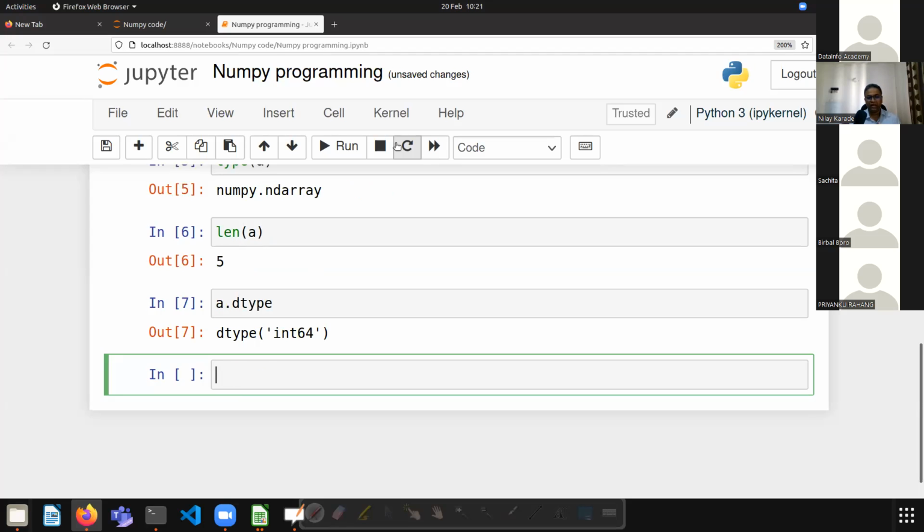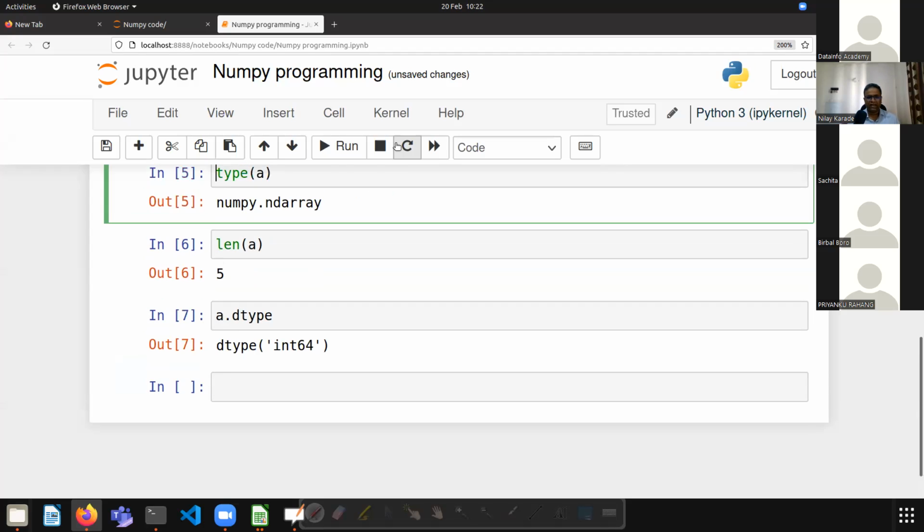So it is showing me int64. When it comes to NumPy, there are multiple data types as far as integer data is concerned. We have int8, int16, int32, and int64.